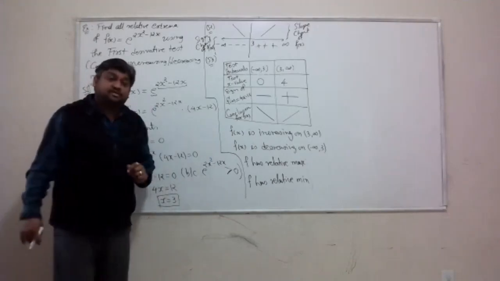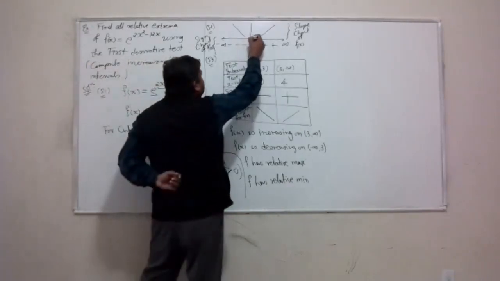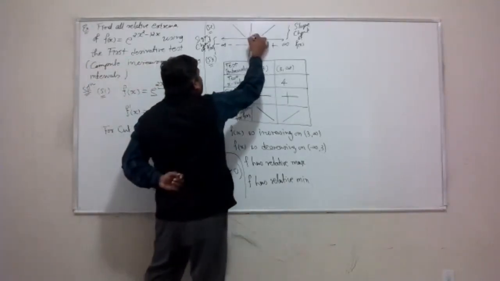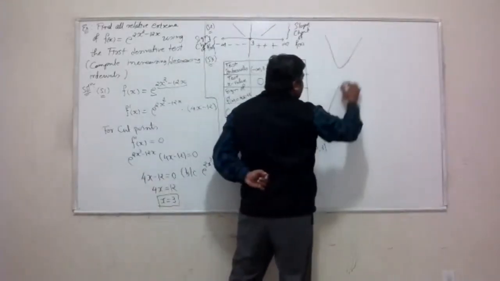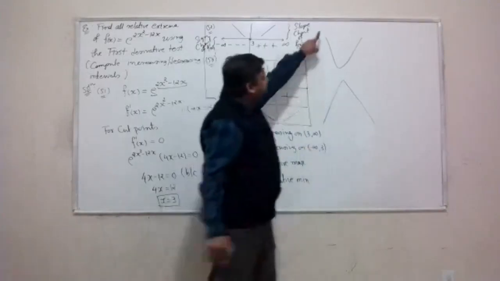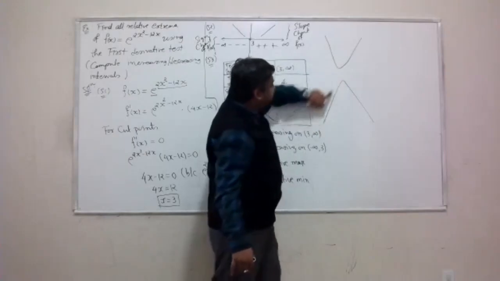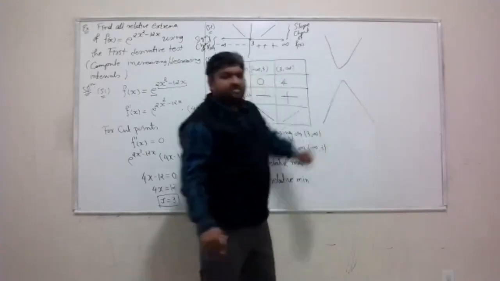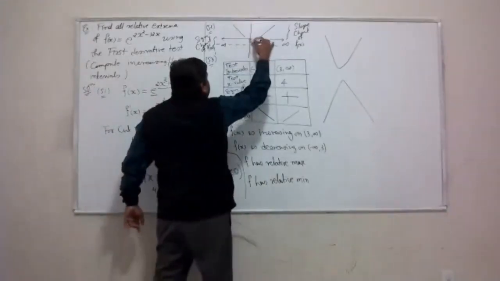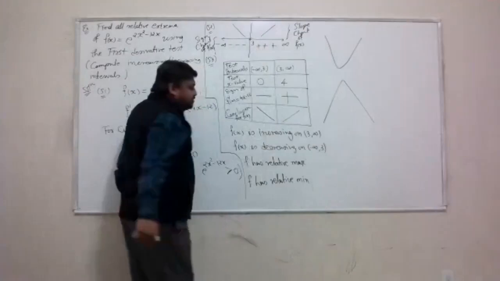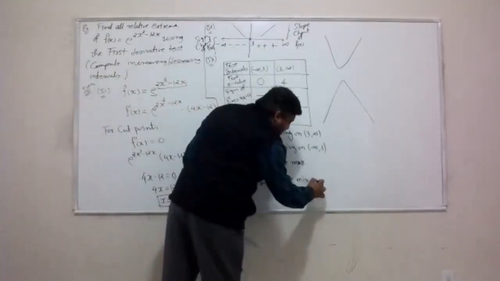We have to apply the first derivative test to check it. How do we apply the first derivative test? We check the slope chart, and we check whether our function changes from decreasing to increasing or increasing to decreasing. If it changes from decreasing to increasing, then we have a minimum value. If it changes from increasing to decreasing, we have a maximum value. All right. Look at the slope chart. Function changes from decreasing to increasing. This must be a relative minimum. All right. So the function has a relative minimum at x equal to 3.